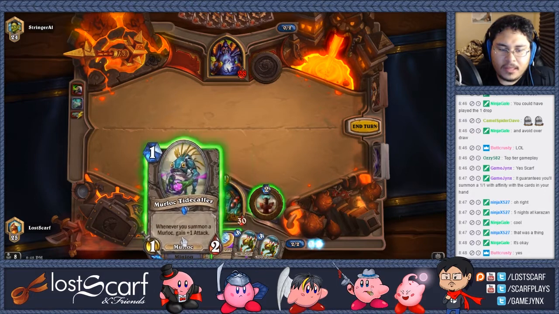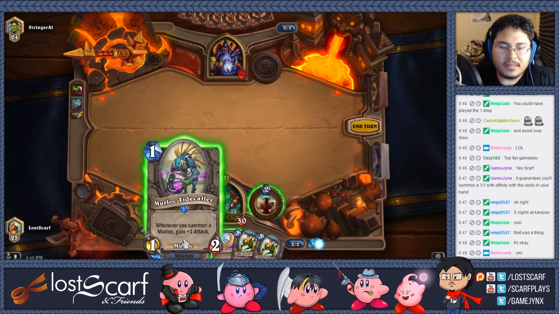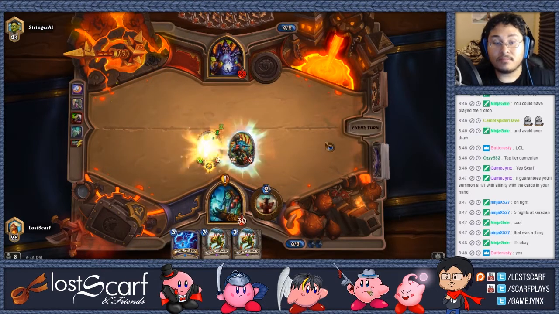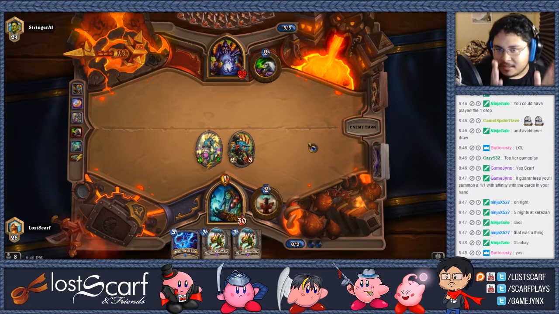Whenever you summon a Murloc, gain plus one. Okay, here we go. So him, coin, then him. There you go. 3-3 and a 2-3. Pretty good start. He should only be able to kill one of them.